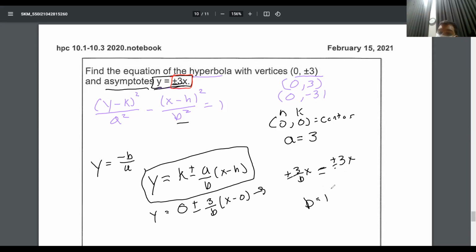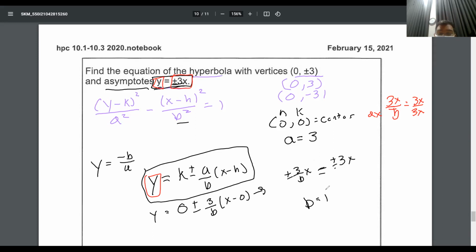No, because the y and the y here just allow me to substitute for each other. I don't need to find the y. What about the x? Oh, the algebra would be 3x over b equals 3x. So I would divide 3x on both sides and multiply b on both sides, and you have b equals 1.